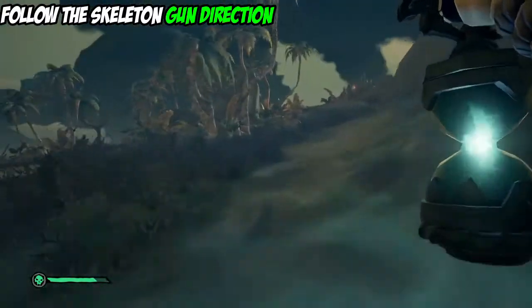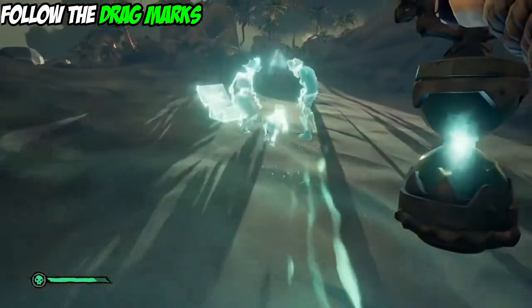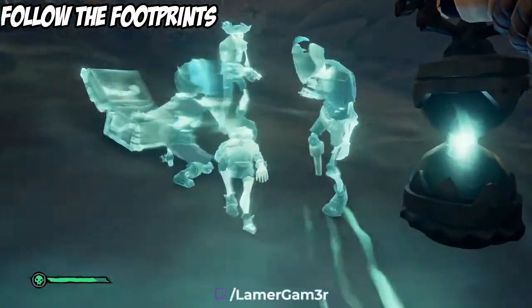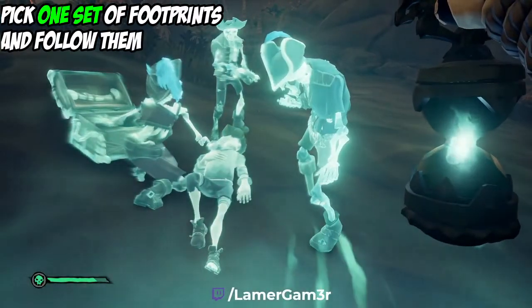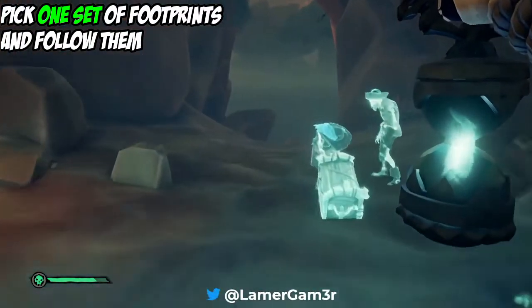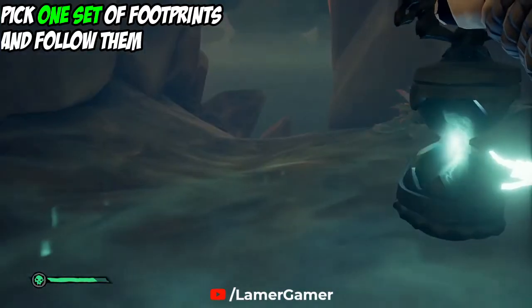You will eventually find drag marks leading up to the top of the island, where you will find Fontaine's body surrounded by skeletons. This is another one where you have to follow 2 sets of footprints, but I would suggest sticking with one of them. In this case, I followed the one that led me to the chest first.